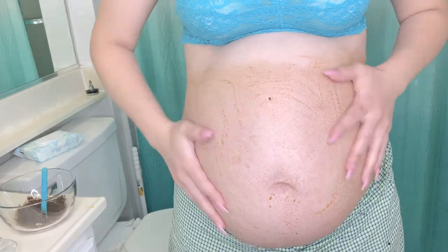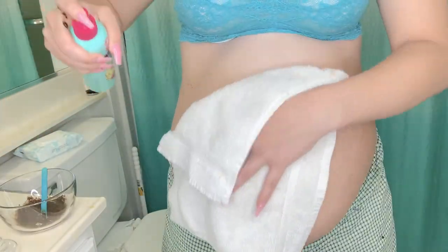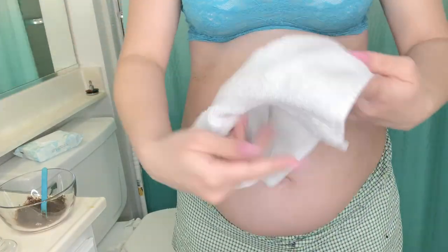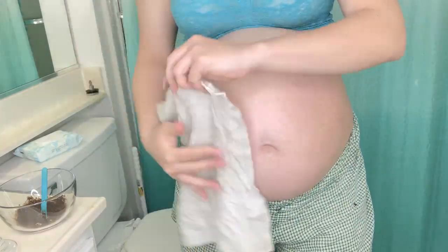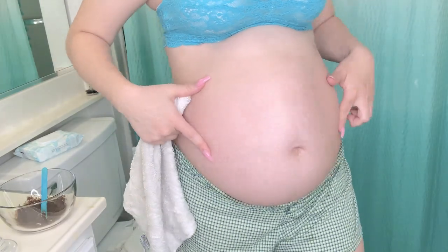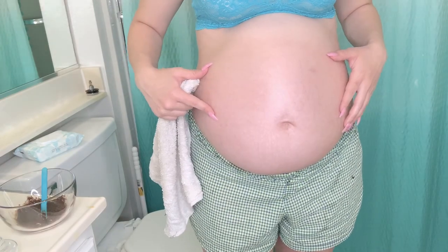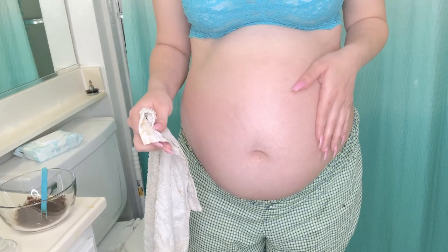Since I'm not in the shower, the best way to remove this is with a wet rag. Just spraying my body and trying to remove it isn't going to work because the substance is just so thick — it really stays on your skin. But once it comes off, your skin is very smooth. And as you can see, my belly is glowing. That's what is so amazing about this body exfoliant — the after effect of the exfoliation and what it does to your skin is amazing.